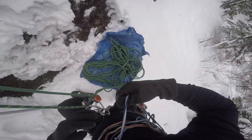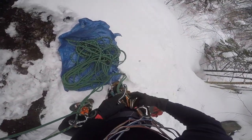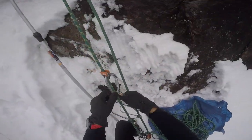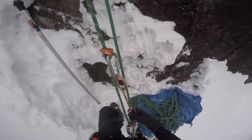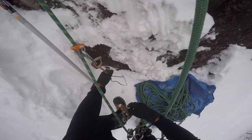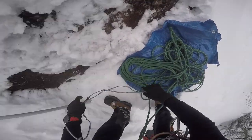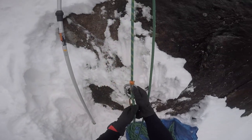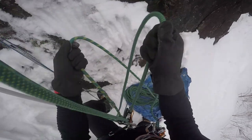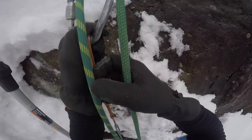And then I want a loop for my feet. So I'll take another quick draw and a 60 centimeter sling and try that. It should be too short. Yes. So I will extend that with another 60 centimeter sling. So that should be long. Let's try. Okay, it's not bad. And then I pull on the two progress capture devices that are used right now.